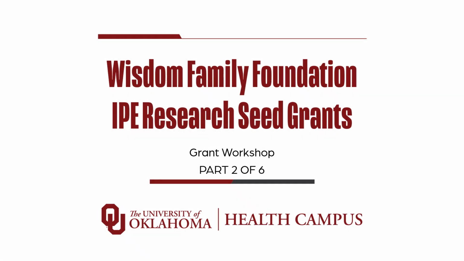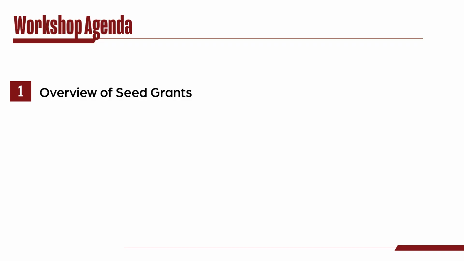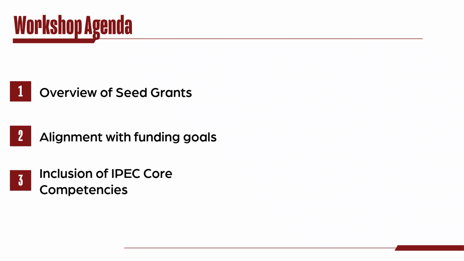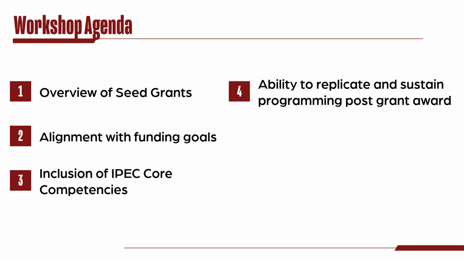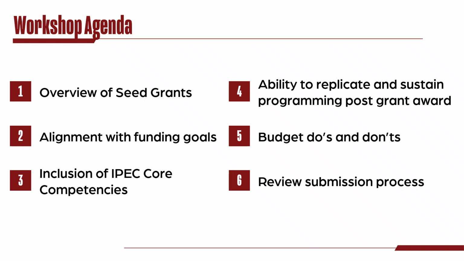This is part 2 of the 6-part series. In the previous video, we provided an overview of the seed grants. In this video, we will discuss aligning your project with the seed grant funding goals. And in other videos, we will discuss a deeper dive of the IEPA core competencies. We'll talk about replication and sustainability, and we'll go over the budget. And then in video 6, we wrap up with a discussion of the application submission process.